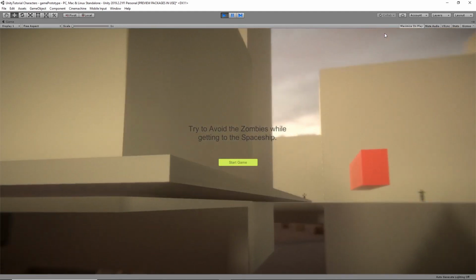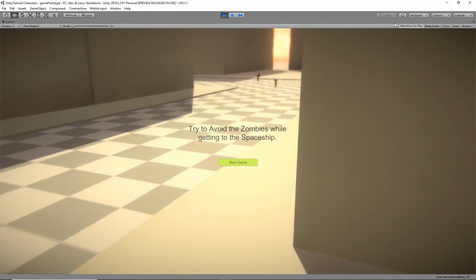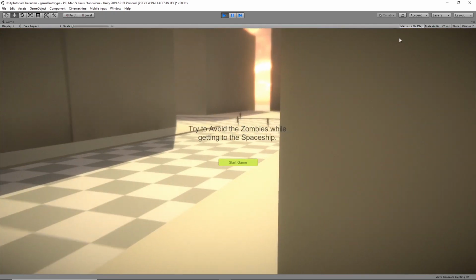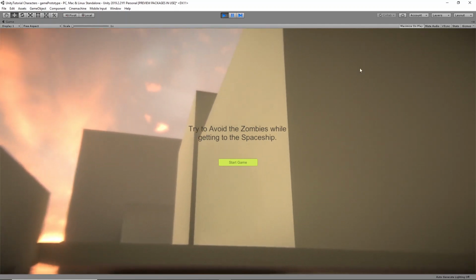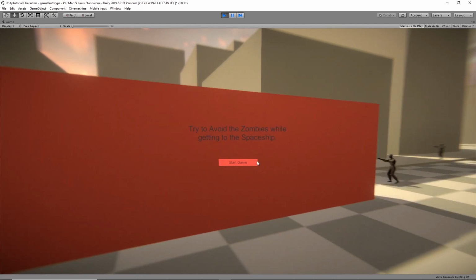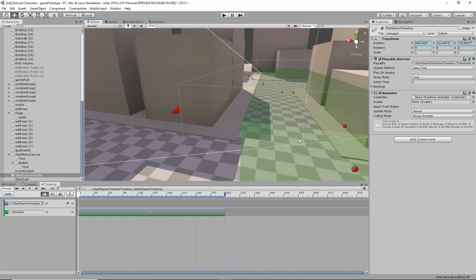So now notice that we've just got some who knows what kind of camera, and the zombies are still doing their thing because they haven't been deactivated, but that timeline with Bender walking is not playing. So if we hit start, then that does start the timeline. So that's working. Okay, good. Okay, so now here's the deal. Our cameras are colliding. We've got so many. So we need to set a priority for our first camera.